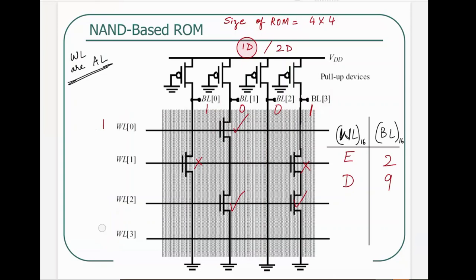Next, erase, erase, done. Next line active. Word line 2 active, everybody else inactive. Now on, off, done. So bit line 0 is going to be ground. Bit line 1, 1. Bit line 2 always ground. Bit line 3, 1. So I've got 1010 in this case. 1010 is A. What is the address? 1011. What is that? It is B.